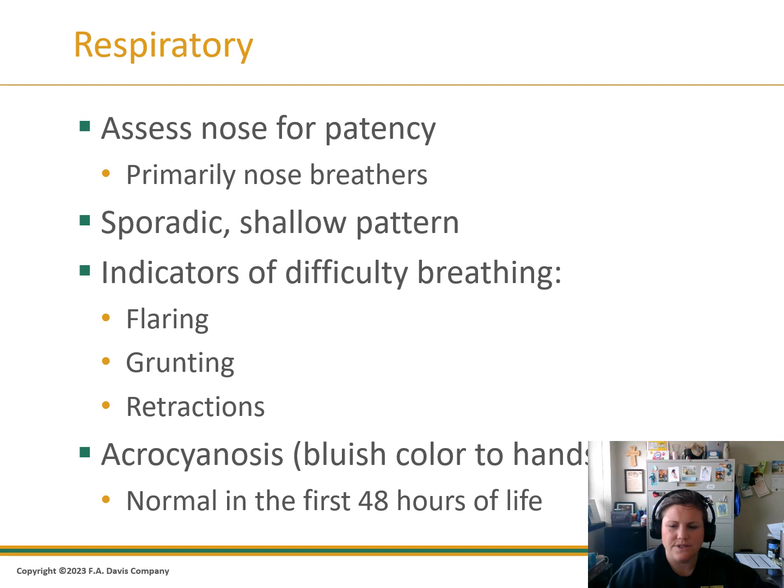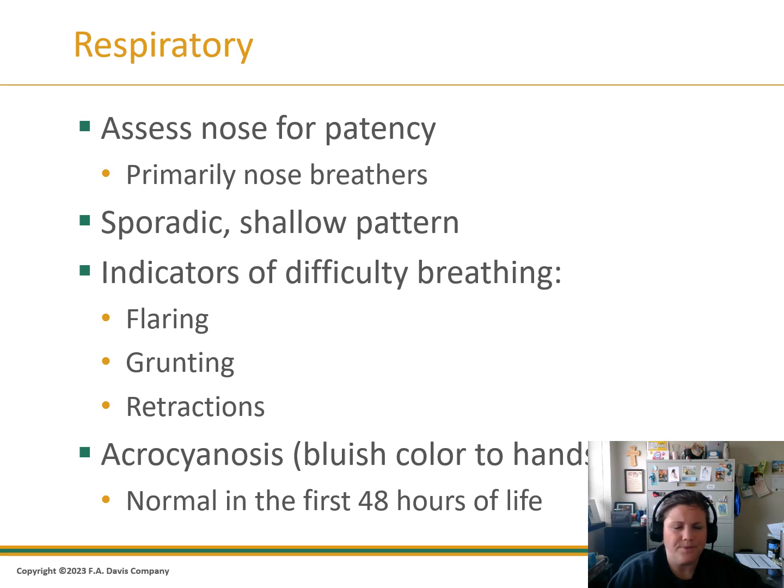Okay, the next few slides are going to cover different systems of the body and specifically what is important to point out for this developmental phase, newborn and infant, within that body system. Some of this is just going to be surface level because we're going to talk about it more when we get to that system of the body later. And in that situation, we're going to be discussing all the different developmental phases and how they pertain to that bodily system.